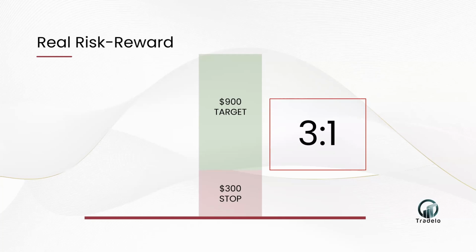Now, the first flaw with using a traditional RR is that we are using hypothetical scenarios. If I place a stop somewhere and I have a 3-to-1 risk reward, I'm then going to place a target at a predefined area. Ultimately it's all hypothetical. None of it is actual, none of it is real. And you'll understand in a moment why this is a massive flaw.